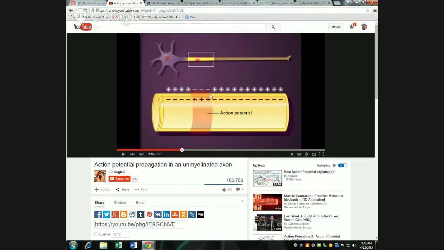So if I had myelin around this axon, let's say it's wrapped around this part of the axon, the membrane does not have the ability for ions to diffuse across it when it's wrapped with myelin. Okay. So ions can diffuse through here, but they can't diffuse through here if this is where the myelin is wrapped around.